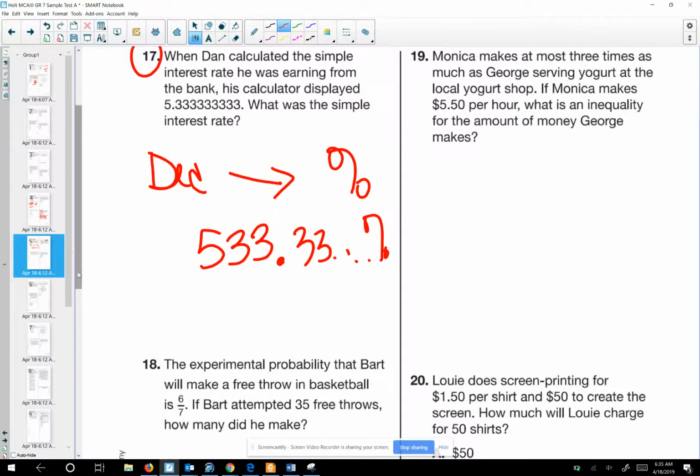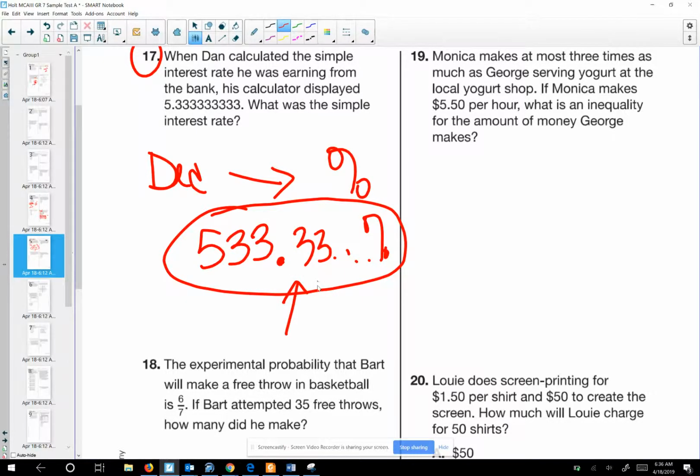That would never happen in real life. Other people would read this question differently and just say, oh, just put a percent sign after that. In Schoology, I gave you this question as multiple choice, and I want you to choose the one that says this, simply because the way I interpret this, if you got this number on your calculator, it's a plain old decimal, and to turn it into a percent, you'd move it 2 places. So do that when you answer this on Schoology. So write that down, please.